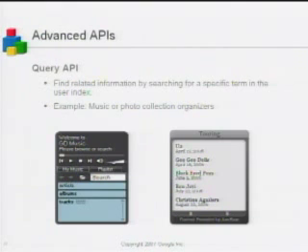So some good uses for this: everything that has a lot of data and everything that can be very easily misplaced. I can think of photo collections or music collections. Just the other day, I got a new laptop, and I transferred some of my music files from the old laptop, but I don't know where they are. I don't remember what I had. I moved stuff from CDs to laptops. So that's where the query API comes into play. And I want to show you a gadget that actually saved the day for me.